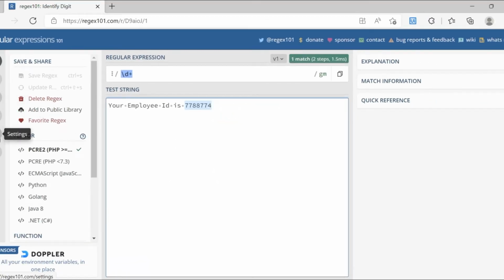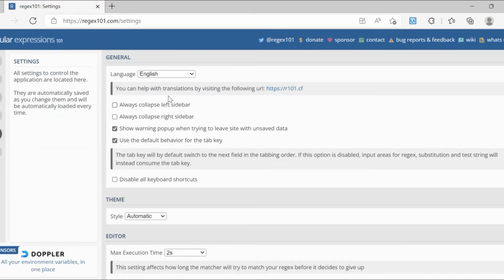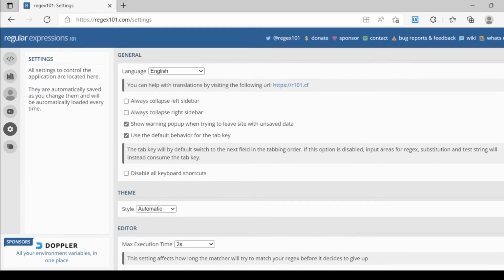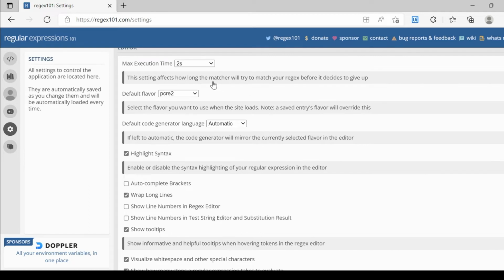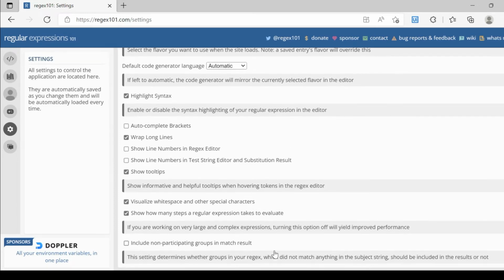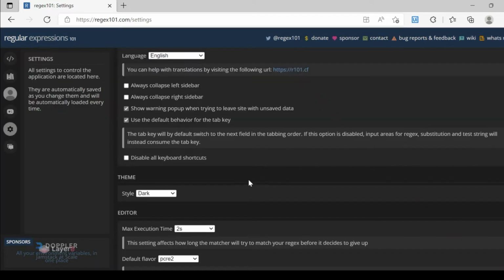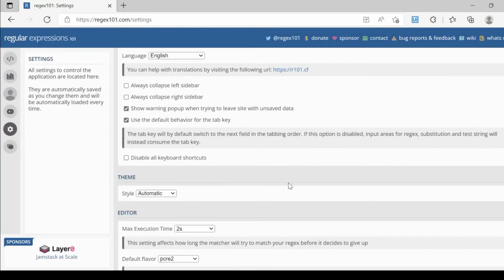Then if you go to the settings, you can see available languages, then style and other settings, that is, in which language you want to execute the regular expression: JavaScript, Python or .NET. So you can just explore these settings. For example, if you change to dark, you can see the color of the theme changes immediately. I'll just leave it as it is.